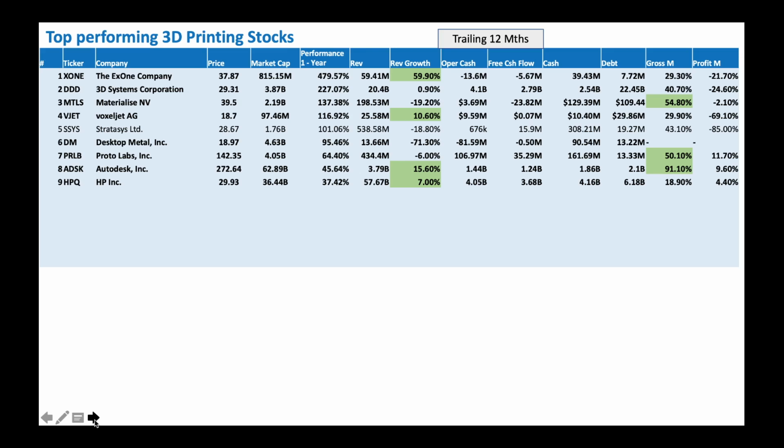And from a number perspective, as we can see here, X1 is one of my favorite companies. Price is a little bit low. Stock price is $37. Market cap is again low, a lot of room to grow. And they have solid 1 year performance, and revenue growth is very good, as you can see here. And they got a relatively okay gross margin. With the revenue growth and good gross margin, that's why it's a good candidate.